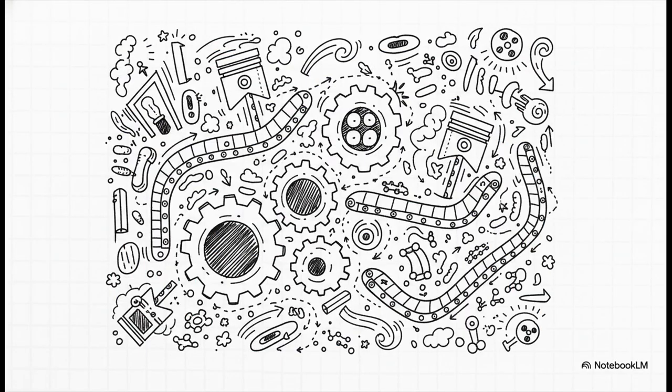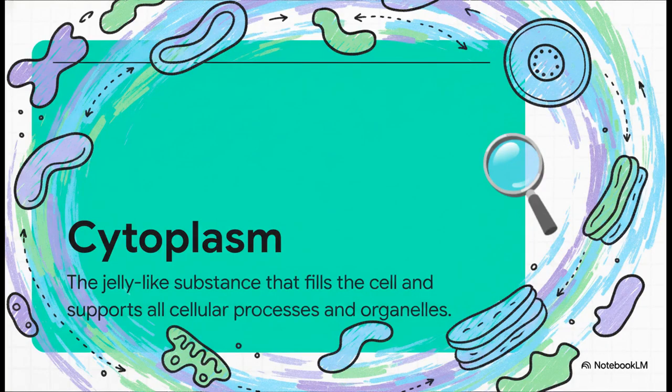So once you get past that security gate, you find yourself on the main factory floor. And it's not just empty space in there. It is a bustling, crowded environment where all the machinery is and where all the real work gets done. Welcome to the cytoplasm. Now, this jelly-like stuff is so much more than just filler. It's what holds all the cell's specialized machines, which scientists call organelles, in just the right place. It's kind of like the air, the floor, and all the conveyor belts rolled into one. It's where the chemical reactions of life actually happen.